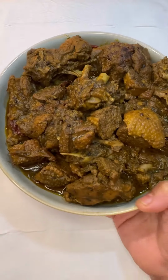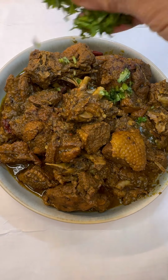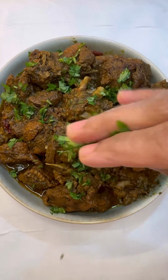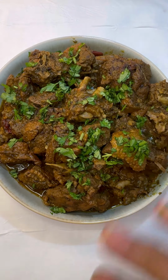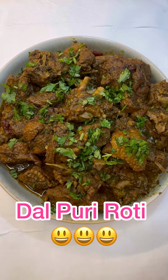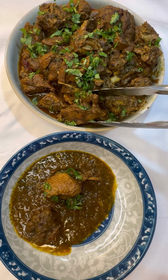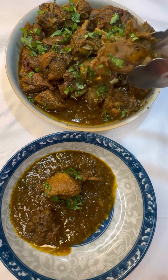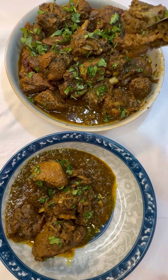There you go, my foodies. That lovely curry duck infused with all those spices and herbs. Just sprinkle a little bit of dhania leaf over it and just enjoy. Divine, delicious curry duck here. And what goes well with curry duck? Yep, that's right. We're going to get some dal puri roti. And there you go. Let's add some more meat to that. Have that lovely gravy already in there. Delightful curry duck here from Jenny's Walk.